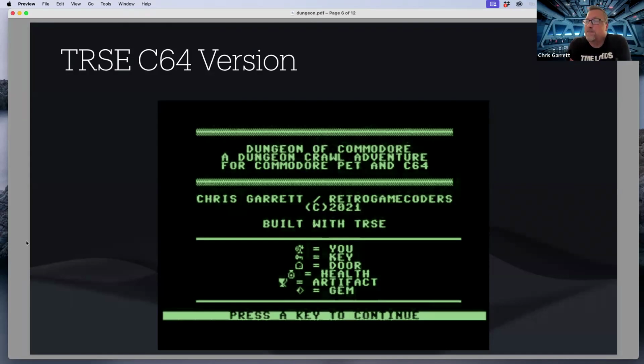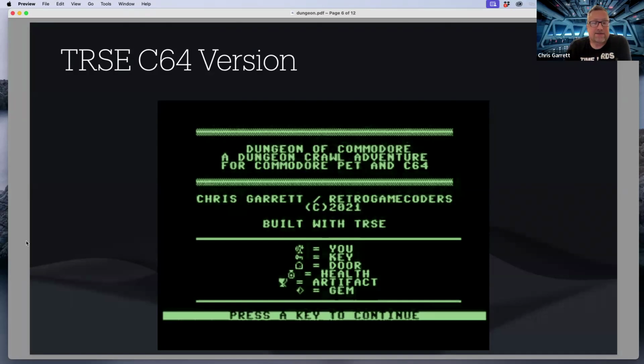TRSE is a development environment and set of compilers that allows you to develop for lots and lots of retro computing platforms. But you'll notice that the date on the screen, if you can squint and see that, 2021, and that's where I got up to, because even though this development environment was very good and still super impressive, it's based on Pascal, which is a language that I don't know very well, but also a lot of the computers that I had were not fully supported.